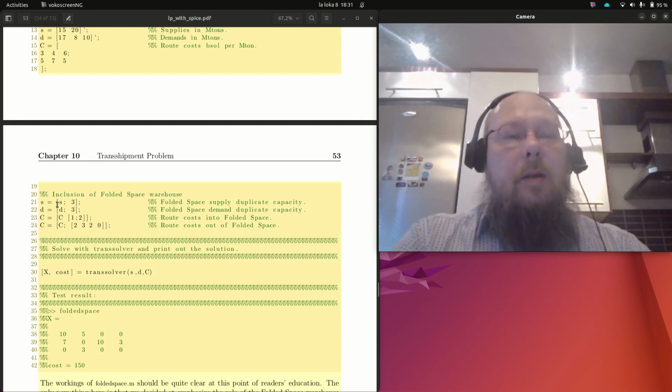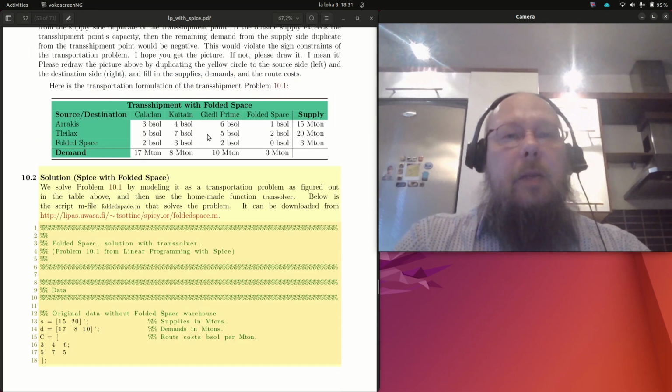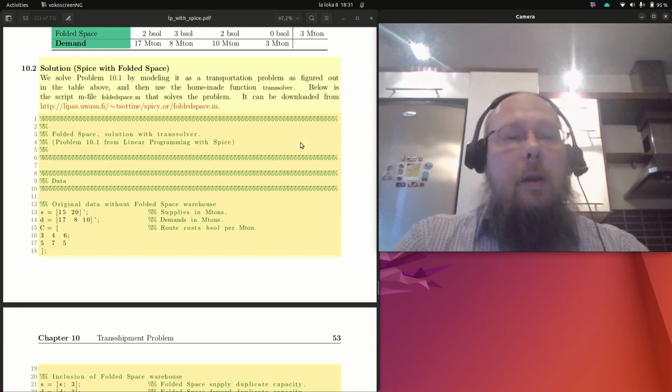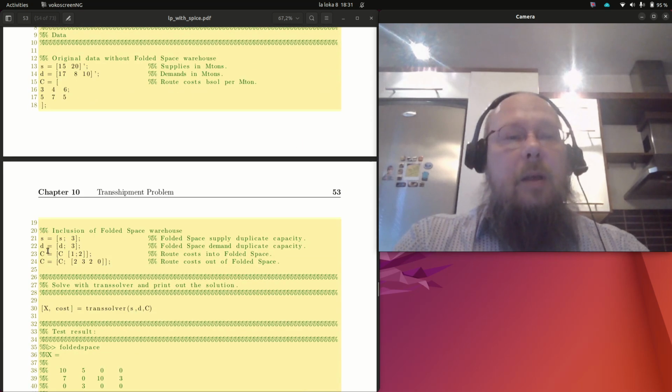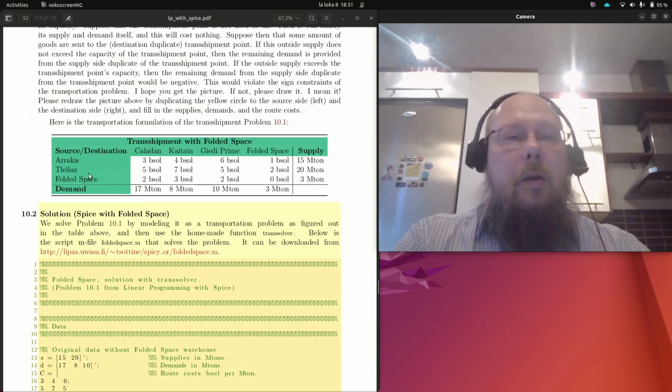S is supply, and then appended 3. So we have a supply here. It was 1520 before, and then I added 3 in the next row. Same thing for the demands: D is demands, and then appended the 3. So it's this, or actually the transpose of this.